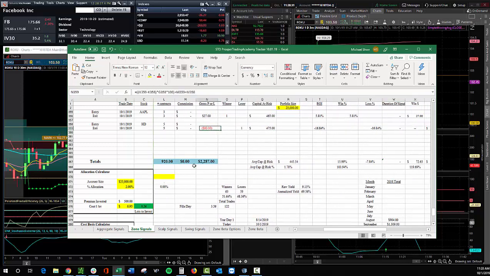And so now the rest of it is just a summary. We can look at, okay, how many contracts have we traded, what the commissions are, because everybody's commissions are different, but you can put that in there, how much money we've made since we started this about 6 weeks ago. So we can look at our average capital at risk. All that does is take the average of all of these numbers here in the Q column. We can calculate that as a percentage as well. We can look at what our average percentage win is and our average percentage loss is.